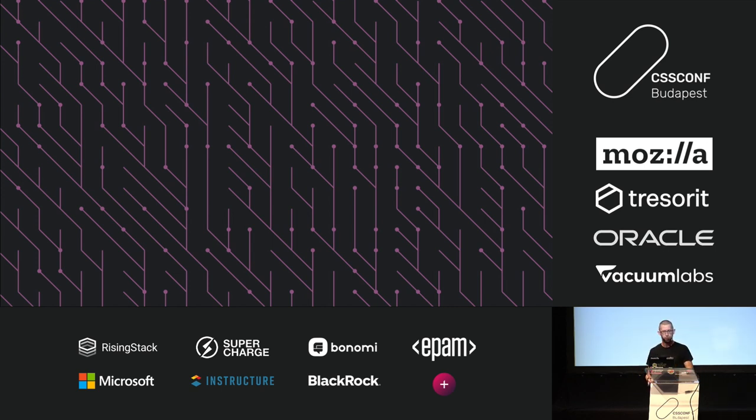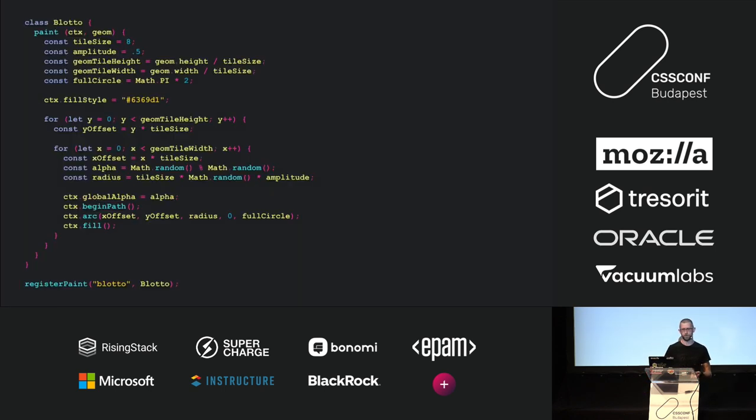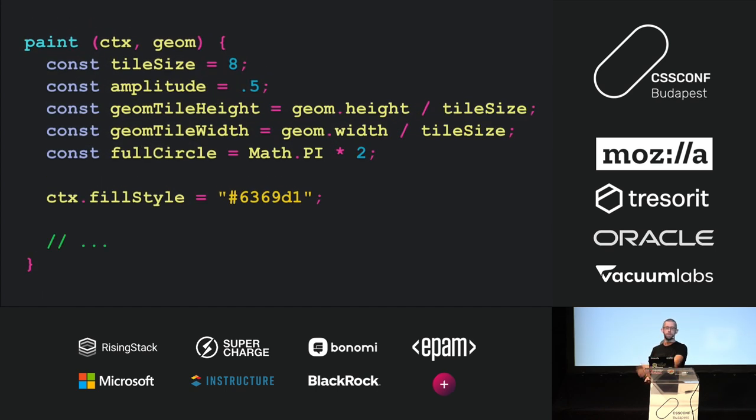So that was cool, but let's do a different take on this idea and let's experiment a little bit more. Like, what else can we do? So here's a paintwork I call Blotto, which draws circles of varying size and opacity in every tile, kind of an ink blot kind of thing. And so there's a bit of code here, so let's just walk through it. At the very beginning of Blotto's paint method, we set some variables. The tile size, of course, 8x8 pixels, and then we define this amplitude variable, which aids us in generating randomly sized circles later on.